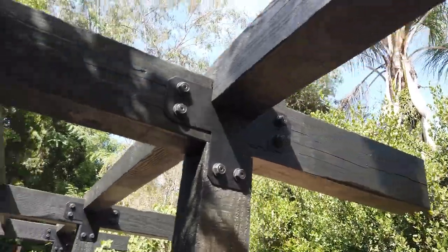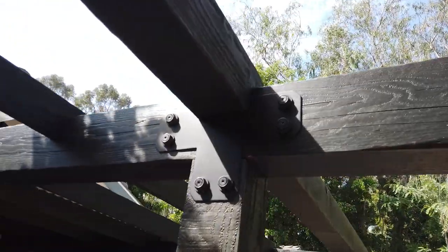Well, that should do it for the pergola. It looks great and it's nice and strong. I need to finish some electrical work, then I could get the building inspector out here to sign off on everything.